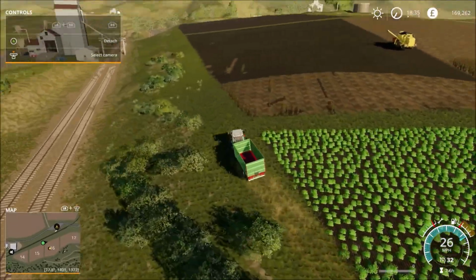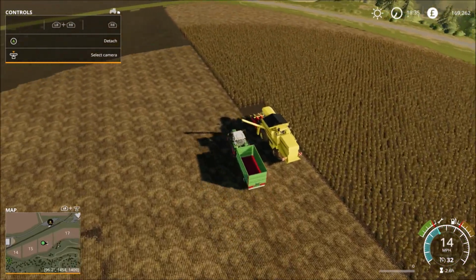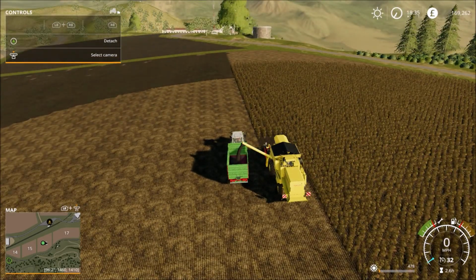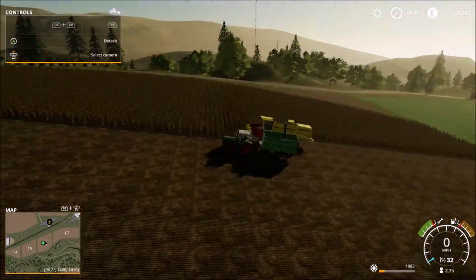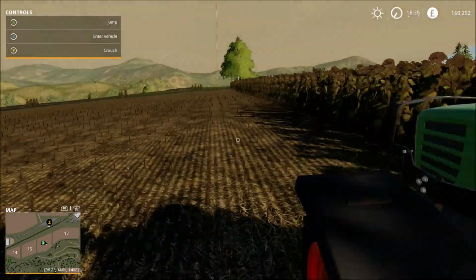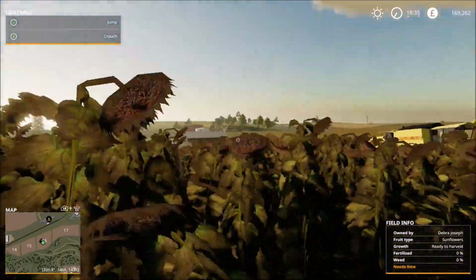And we are on field 16 despite my earlier confusions. Not like me to get confused, is it? So, well, let's let him fill up. I think I don't need to go anywhere now. I can just carry on with the harvesting once he's empty. As I say, I'll come back to you when I've finished on this job, and we'll see where we are then. Let's just have a little look. Bouncy sunflowers. Ooh.